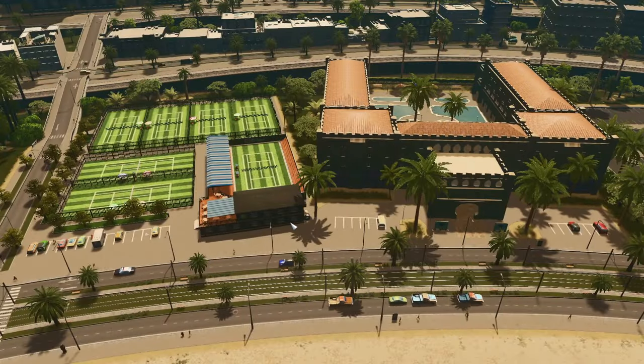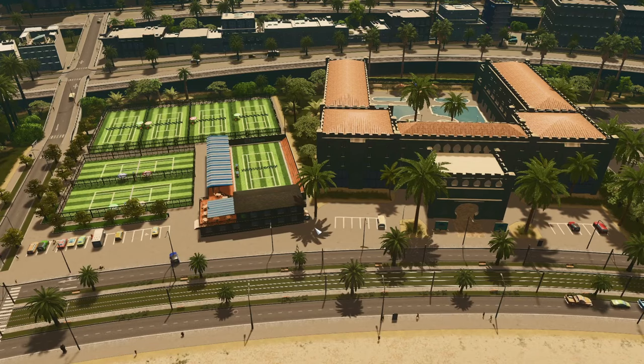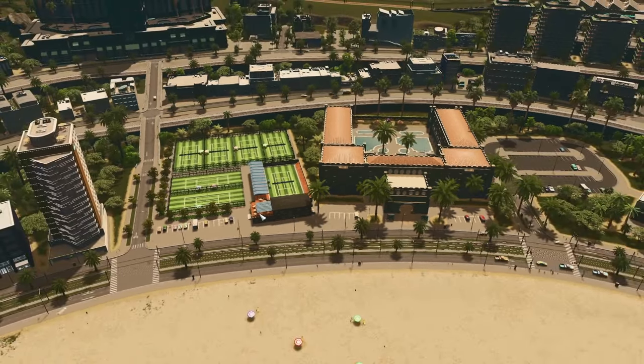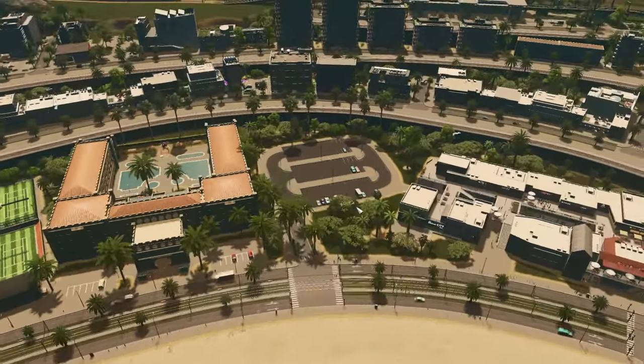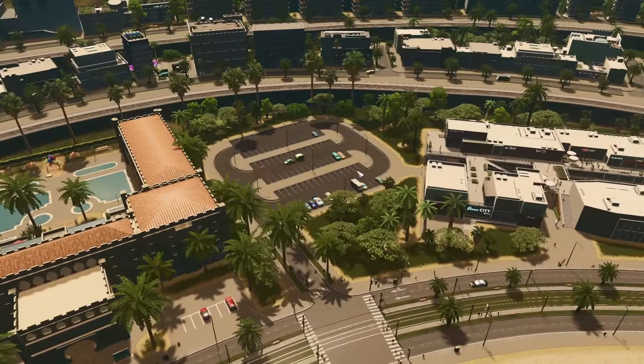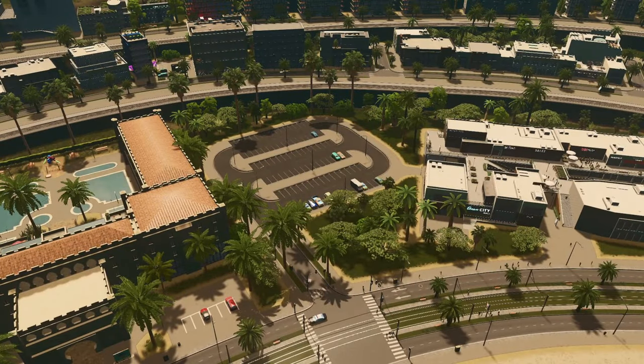And this tennis court complex is from the workshop. It's not functional, but I thought having a tennis court complex next to a really fancy hotel is probably something you'd see in the real world. Next to it is a big parking lot. It kind of filled this awkward large gap at the back here.